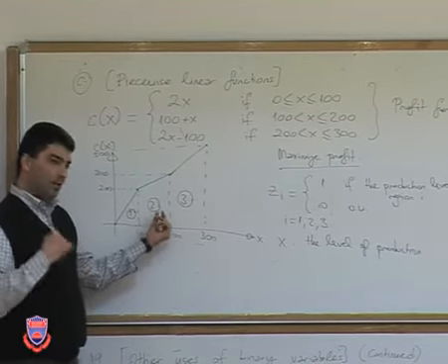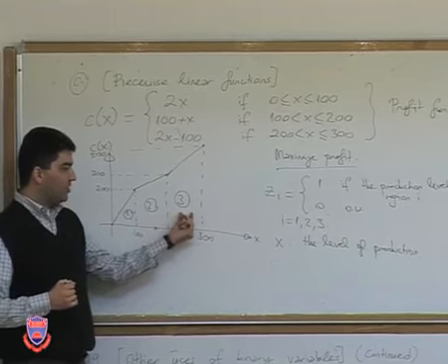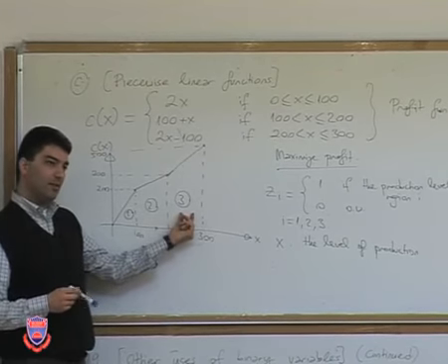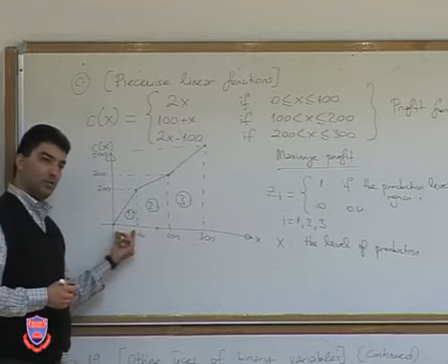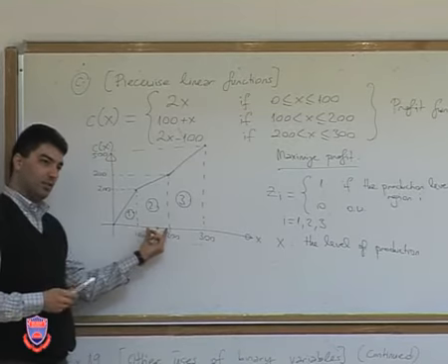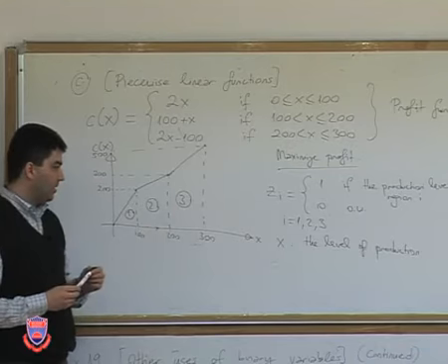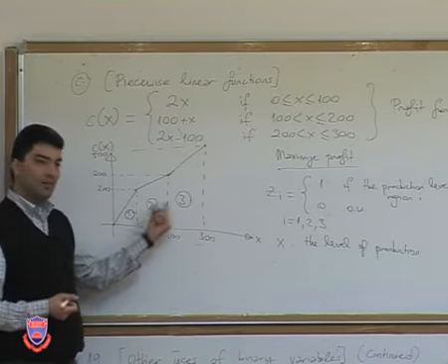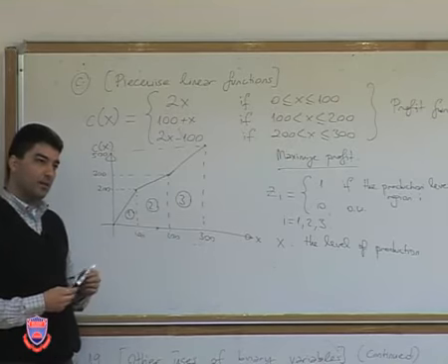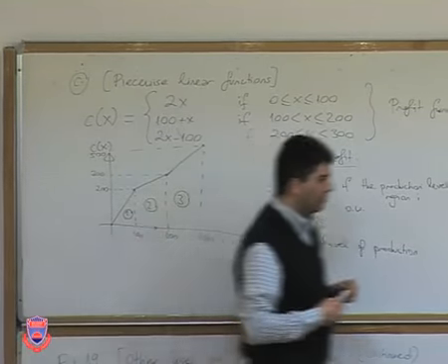So now let's think of the following way. If my production is in this region, if my x is in this region, then both x1 has to be equal to 100 and x2 has to be equal to 100 as well. Okay? So how can I force that? So that means that there's a certain relationship between x2 and z3 as well. Okay? So what's that relationship?